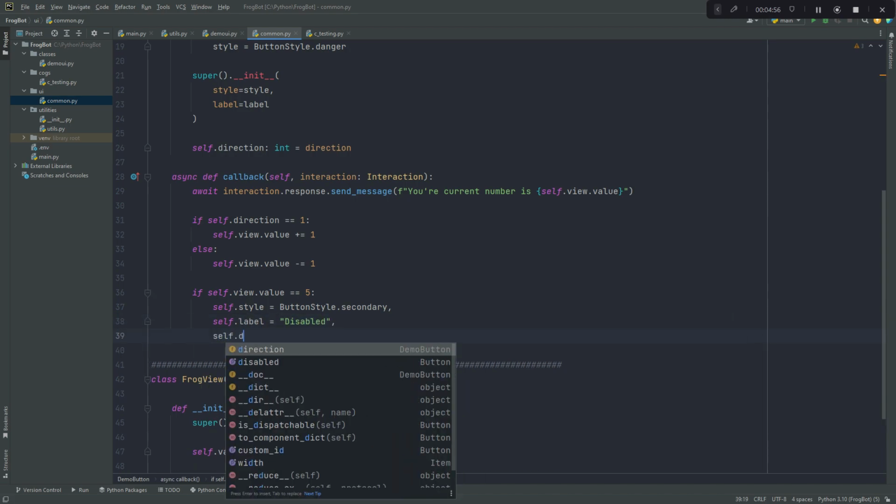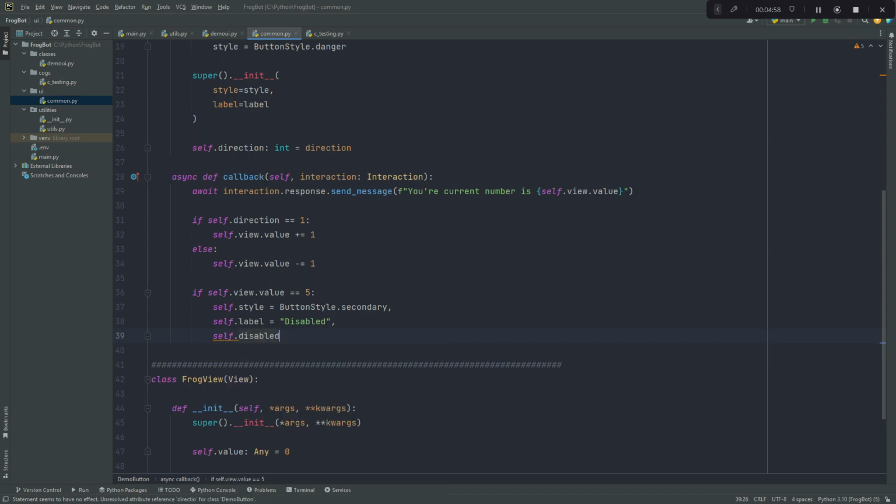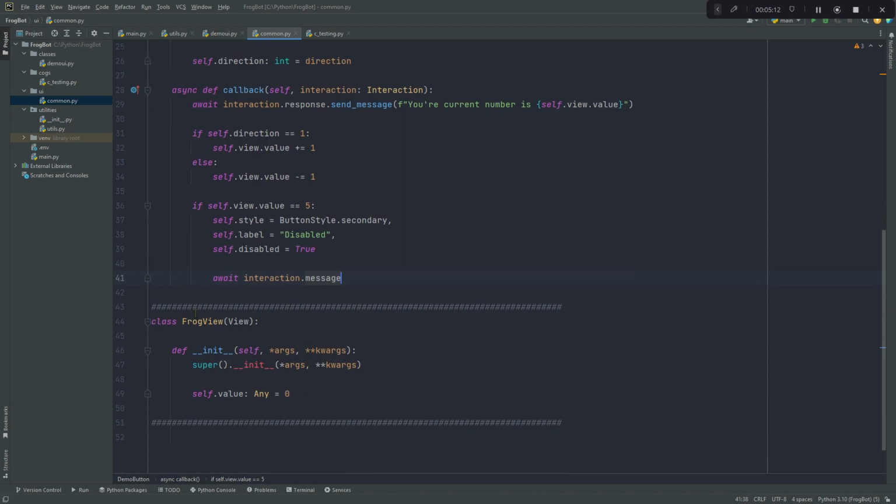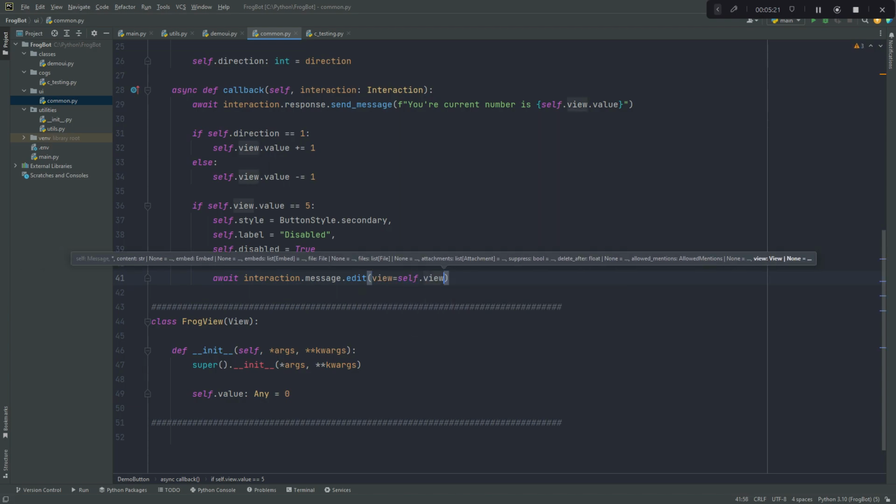I'm going to say self.disabled equals true. And then we want to make sure that we update the message that's involved with this. So I want to say await interaction.message. So this is the message that has been sending us interactions. So it's going to be the message this view is attached to. Message.edit, and we're going to say view equals self.view. So that's going to submit the updated view after we've done all this each time.